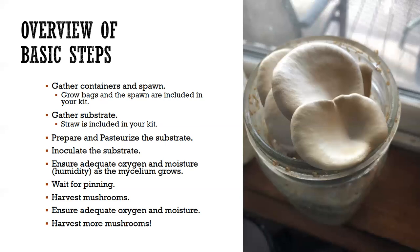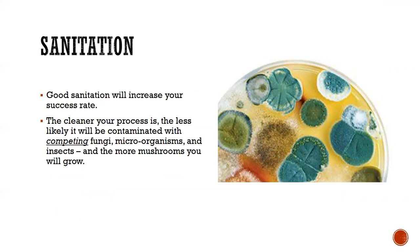Once it's colonized the entire mass, it's ready to fruit. You wait for what's called pinning and make sure there's plenty of humidity — keep the pins moist so they can continue growing uninterrupted. Summertime is really the best time to grow these without intervention. I've gone out one day with nothing and the next day there are giant oyster mushrooms. Once you get a substrate inoculated, you can let them rest for four to six weeks and they'll flush again — you can get two or three flushes from the first inoculation.